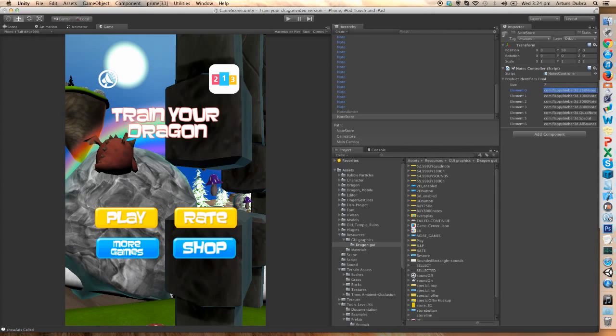And here it is called node store, and here you just need to paste in your own in-app purchase settings.